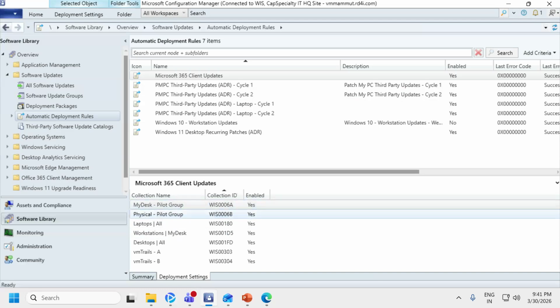Once I get a sign-off from these pilot users saying that the patches got installed successfully without any errors or any impact on their other business applications, then I'll go forward on deploying it to all the laptops, desktops, and machines in my organization. In this way, I'll maintain security and there will be no third-party attacks on my organization. That is how I'll make sure I'm compliant and reach my patching compliance of around 95%.